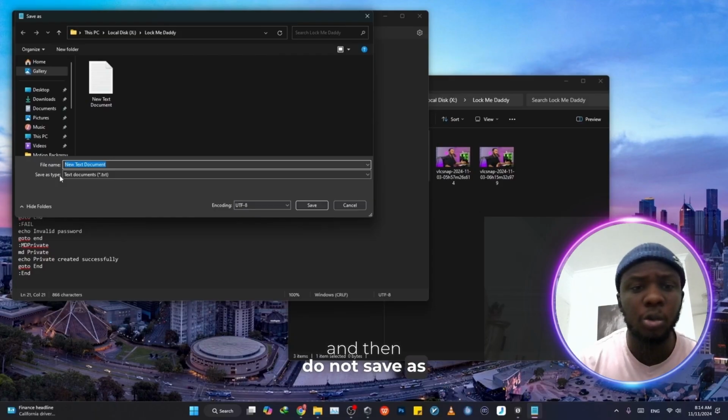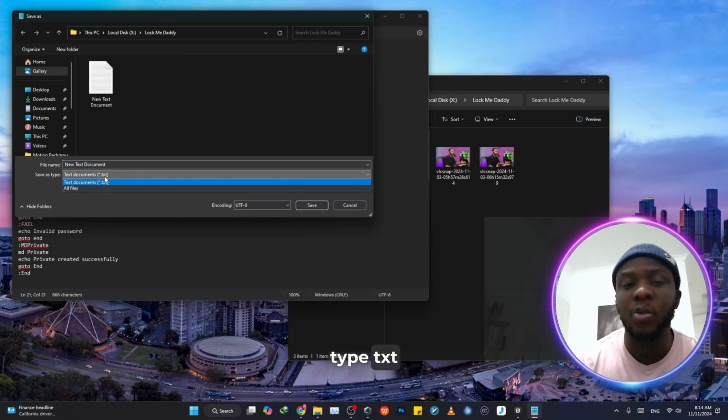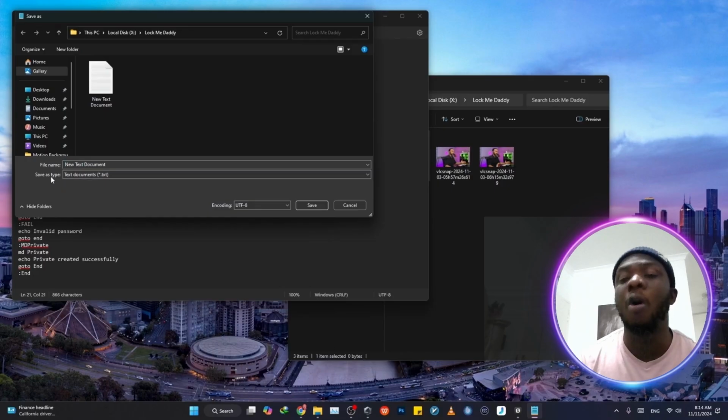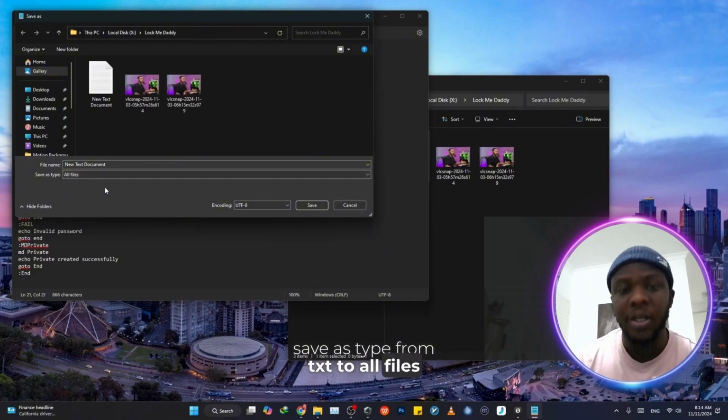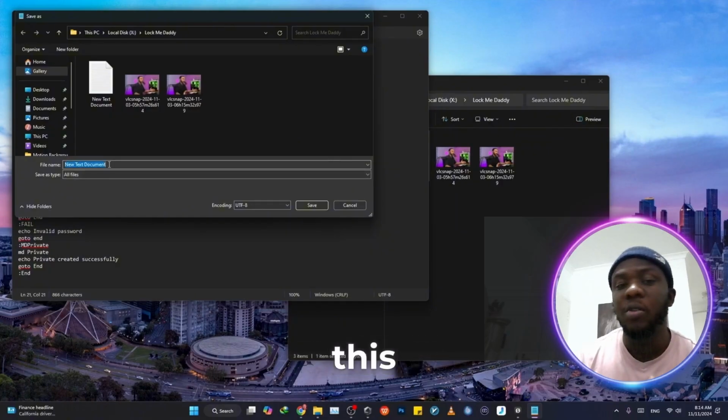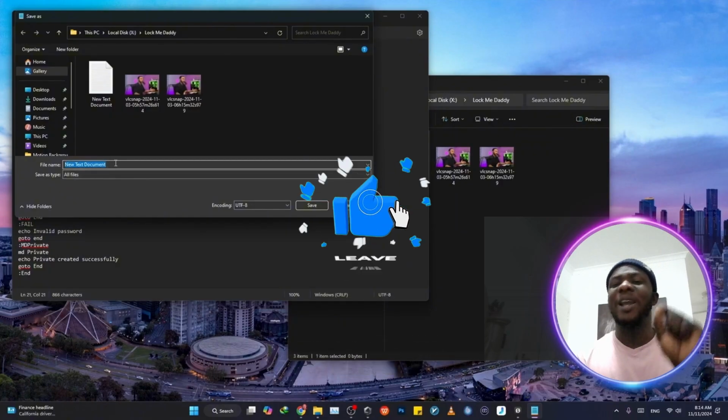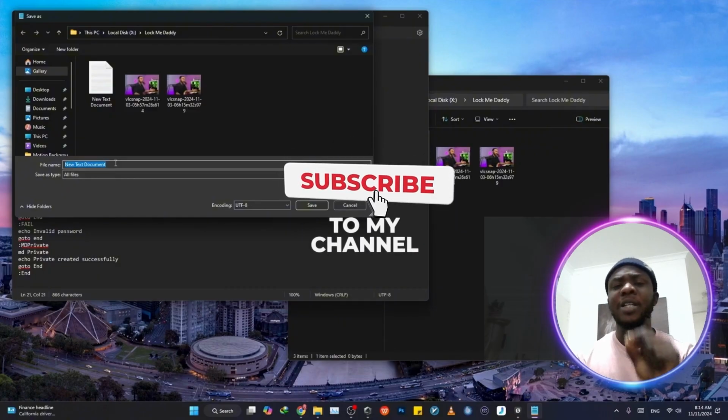So what you need to do is save the file type as all files. After you change it to all files, go and rename it with whatever name you want, but make sure the extension is .bat.